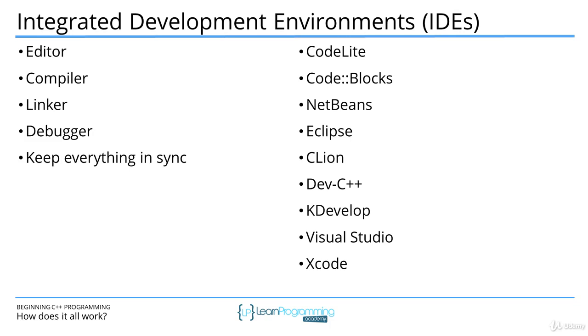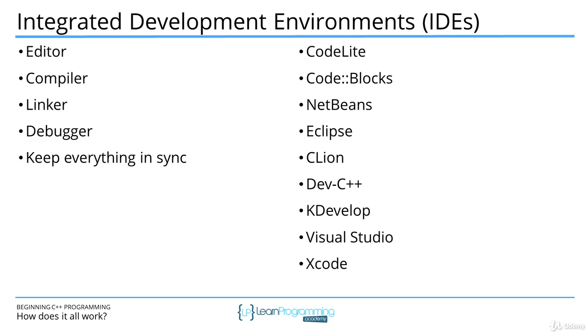NetBeans is the Oracle IDE. It's used mainly to develop Java code, but they've got a plugin for C++ that's actually very good. It's a great cross-platform IDE. The problem is that it requires a Java JRE install, and the memory requirements can be pretty significant. Same thing with Eclipse. It supports many different languages. It's cross-platform, but it's got pretty heavy memory requirements.